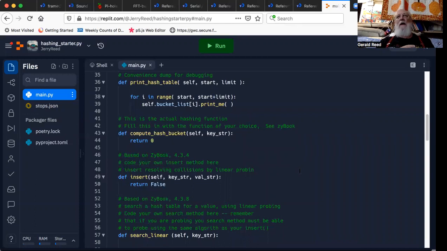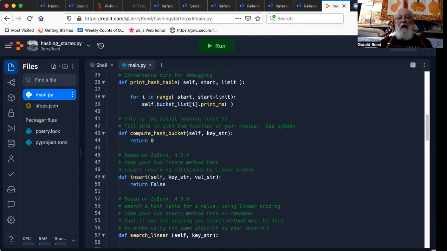What string key? The 4-digit string that names the bus stop, like 9803. And what we will get out of that won't be 9803. It'll be a number between 0 and 5003 that corresponds to the hash bucket where we should put that key.